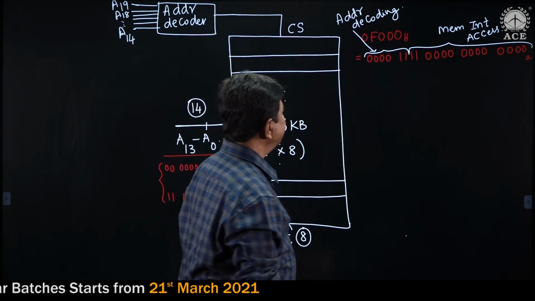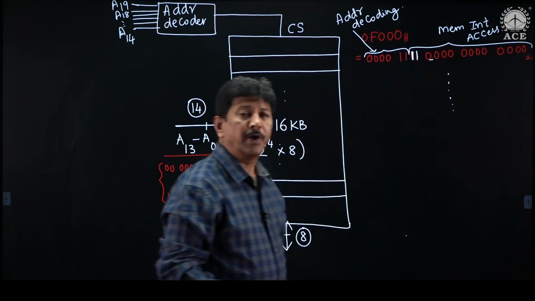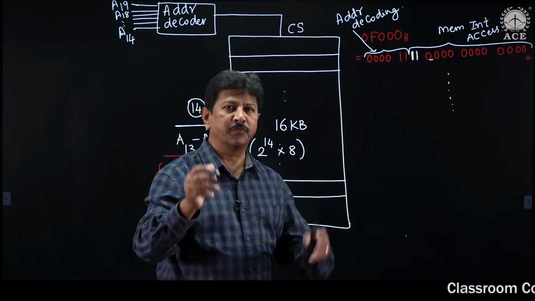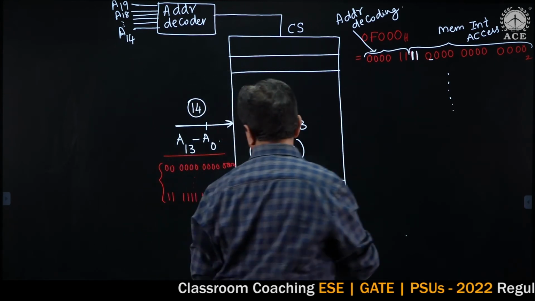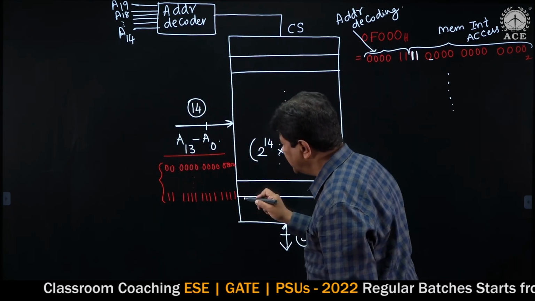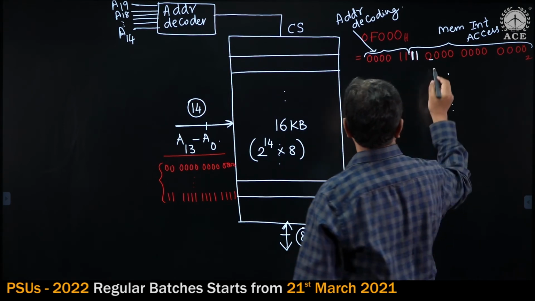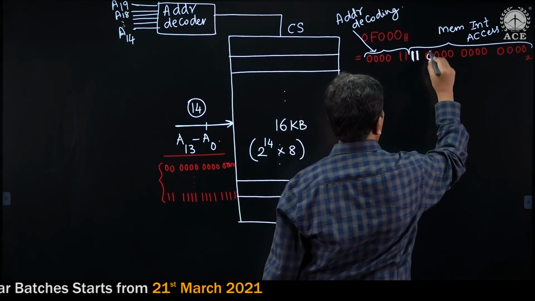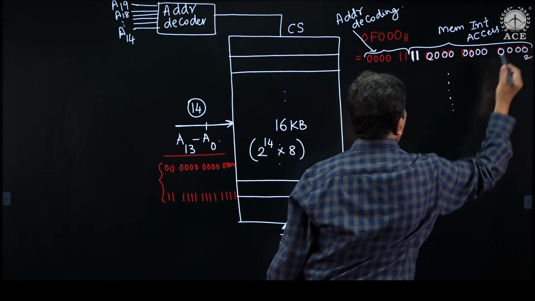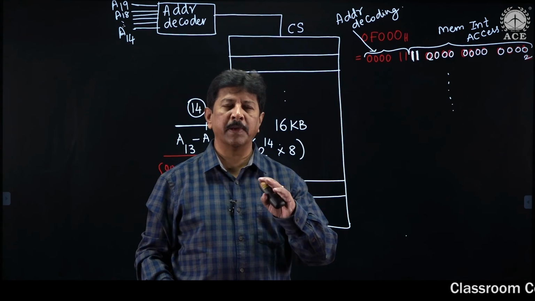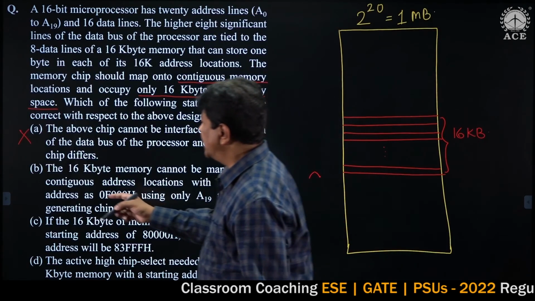As you can see now, if these lines are starting from 11000 and further it goes away, that means I am not going to get the values of internal memory locations at one place, they will be scattered. Only if it starts from all zeros to all ones and ends with all ones will the memory locations come in sequence. But unfortunately, it is starting from 1 followed by all zeros. That means we cannot expect the total memory locations as a contiguous one. So, that is the true statement. So, the second statement is a true statement.